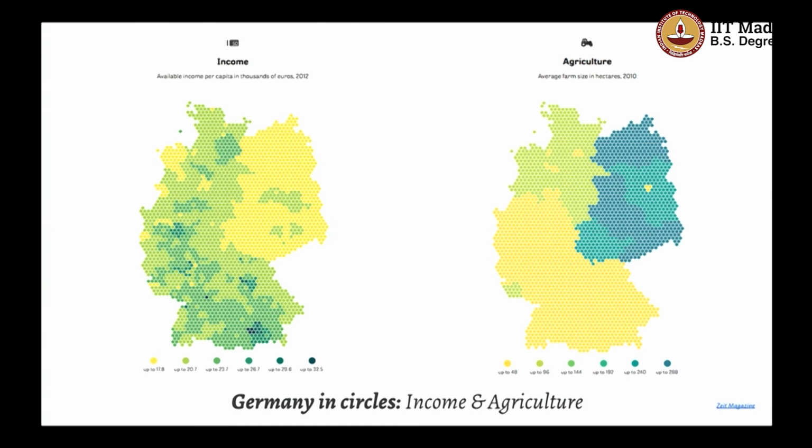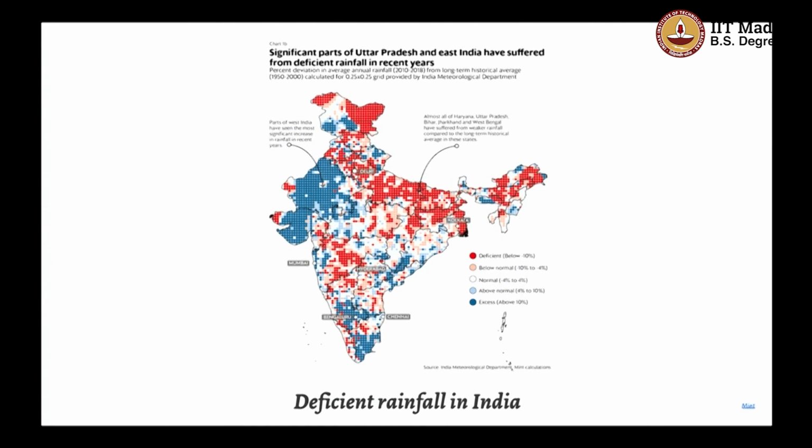So to do this, because there is no such thing as East and West Germany per se today, right? You wouldn't make a state level map here. Instead, they've just taken a grid, and with the hex grid that they're using, you can start to see those patterns very clearly emerge. You can see something similar here for India. So this talks about different parts of India, and on a grid they are visually representing whether this area had more or less rain compared to, say, the last decade or two, right? So this is 2010 to 2018 rainfall.